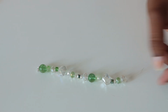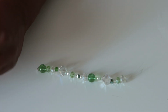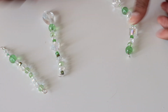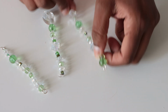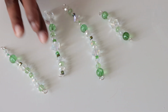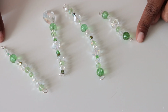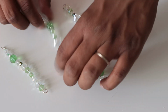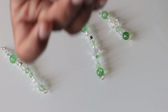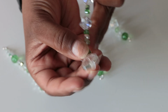That'll be it for this section. I'm gonna grab another jump ring and put that on there. Okay, so I have all of the pieces that I wanted to make of my sun catcher, and now I need to connect them all together. So I have jump rings at the end of each of them, except for this one. This one will be the bottom. There's just a bead at the end there.